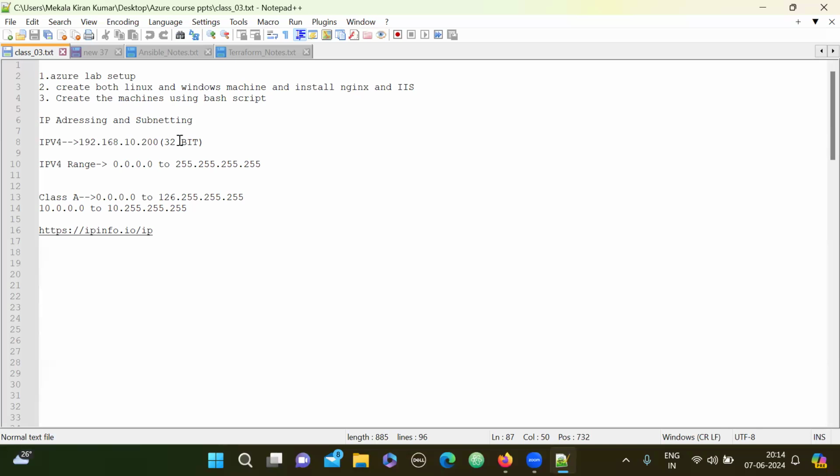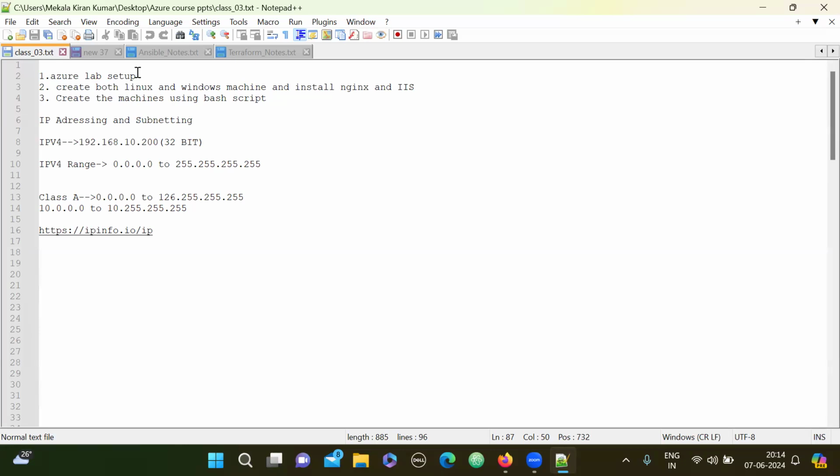Today's agenda: first, we will do the Azure lab setup. I'm going to set up the lab for creating any of the infrastructure or deploying any of the resources.